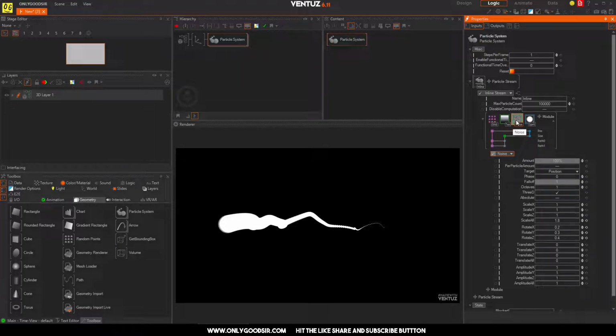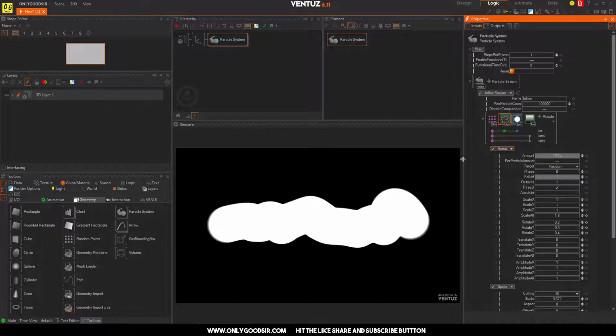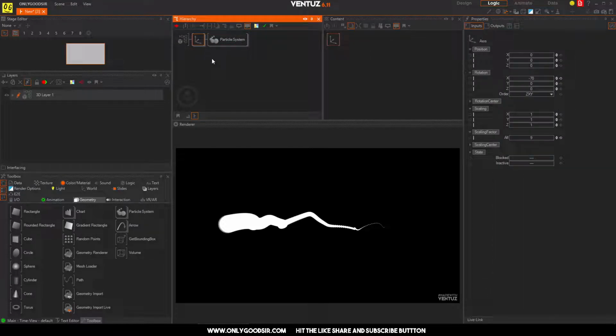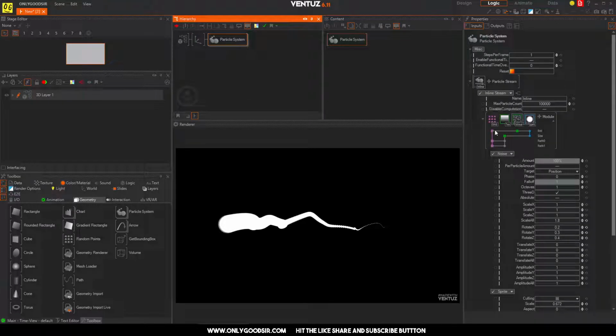It's just knowing the order to place things. For example, if I was to take the noise and place it after the sprite, it wouldn't work. Same goes for if I take the texture and place it here, I'll get a completely different result. So the hierarchy of your particle system is quite important to get things right. But you learn as you go along, in the same way you build your hierarchy here. It has to be like an axis, then a color, then the object at the end. Texture, object, mapping it onto. It's the same principle from what I understand.